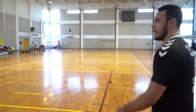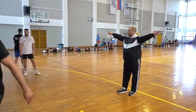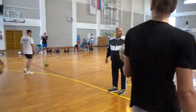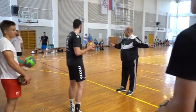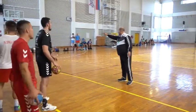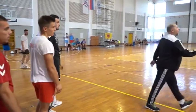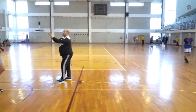Nice. Now, two more balls. Five players, three balls. Left and right sideline player and center player in ball possession. Three balls. One, two, and three. Okay. Now, on the wing position, left and right, bounce and give double pass. So, in the center we start. First one is here. Inside move, outside, double pass, and inside again. Crisscross move here and double pass on the other side.